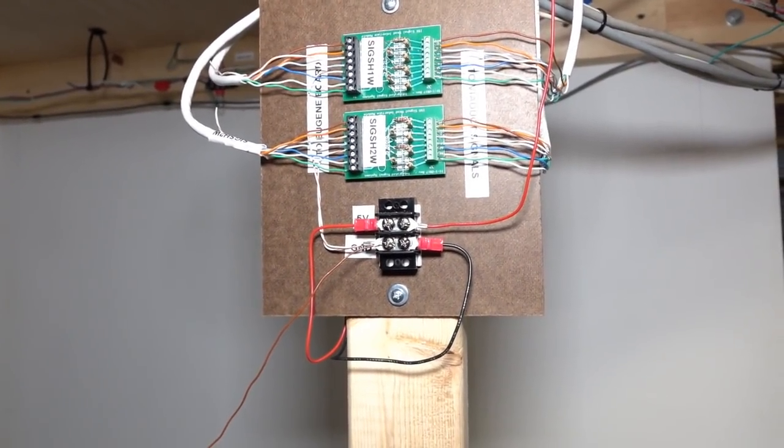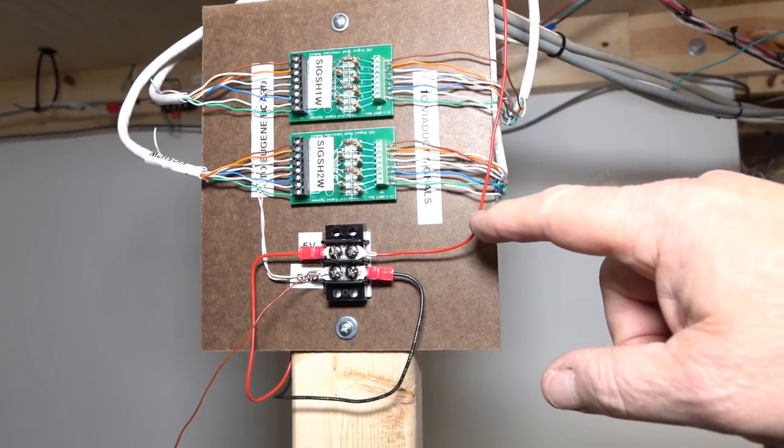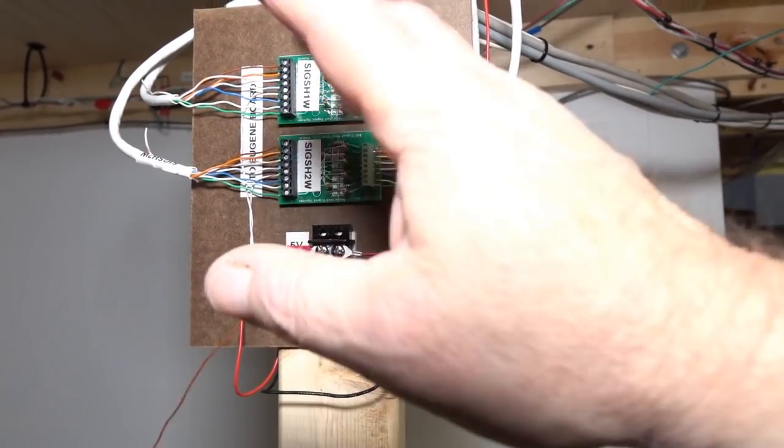I brought in 5 volts and ground. Then this is the 5 volt common that runs up to the Viaduct and ground. This little brown wire I was using to test it. I tested all the signals, they work.